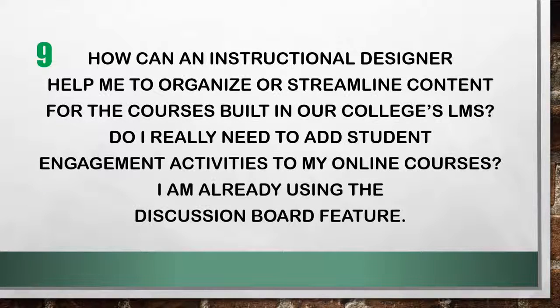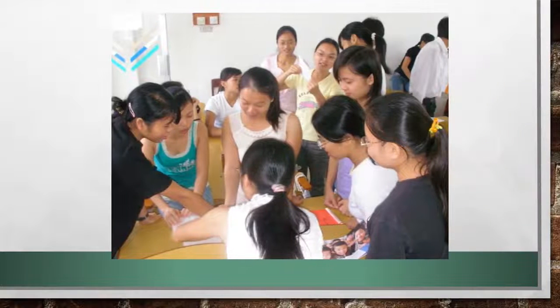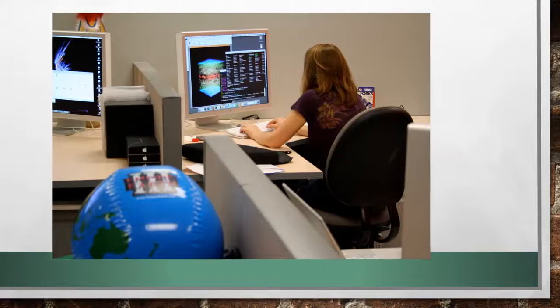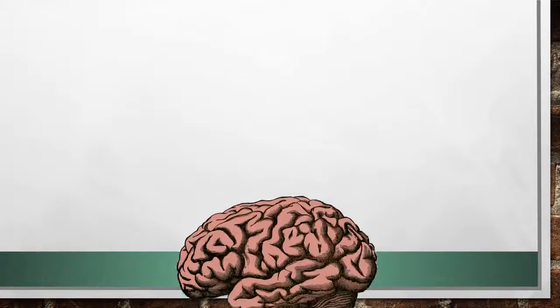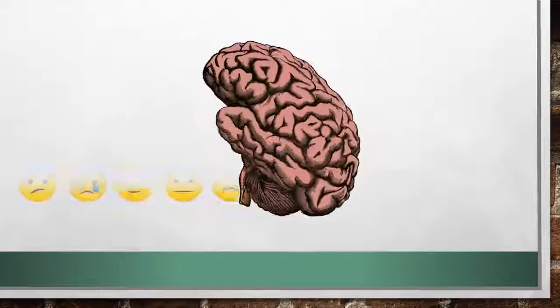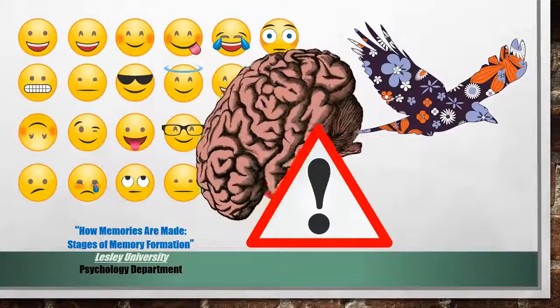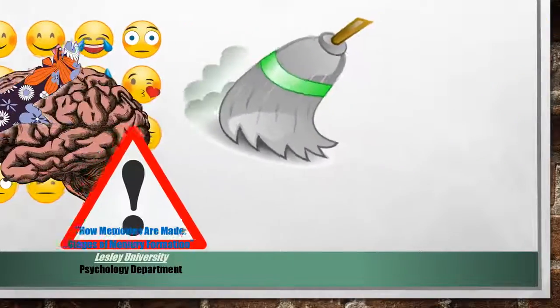How can an instructional designer help me to organize or streamline content for the courses built in our college's LMS? Do I really need to add student engagement activities to my online courses? I am already using the discussion board feature. Student engagement is key to the effectiveness of any learning activity, whether it happens face-to-face or online. Learning science tells us that if a piece of information is not emotionally charged, novel, or labeled by the person as important, it will not be stored in long-term memory and may not even be stored in short-term memory either.